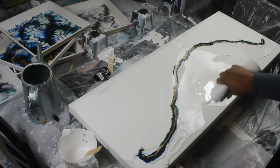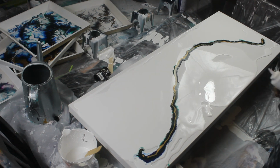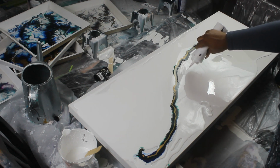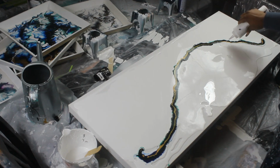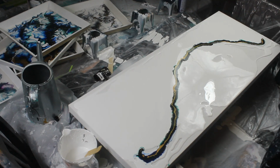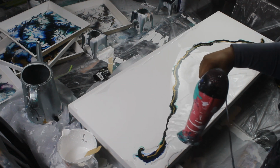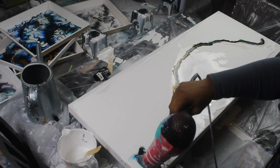Remember, if there's too much paint on your canvas, your paint will move way too much while it dries. This is why I keep my base color in a condiment bottle on the side, and when I need to fill in spaces, I just go in and fill it in that way. See?